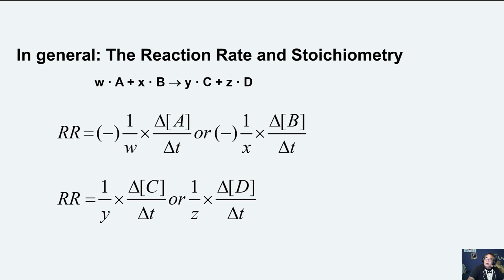If I have a reaction whose coefficient is W, and the reactant is A, to write the reaction rate from that, I would say minus, because it's a reactant, 1 over W, that's the coefficient, times the change for A, or I could do it for B. It's true for the products too: I could write 1 over Y for C, because that's its coefficient, and I don't put the negative sign in there, because delta C is already positive. And then I could do the same thing for D. And if I need to solve for, let's say, A from D, all I have to do is set these two equal to each other because these are the same.